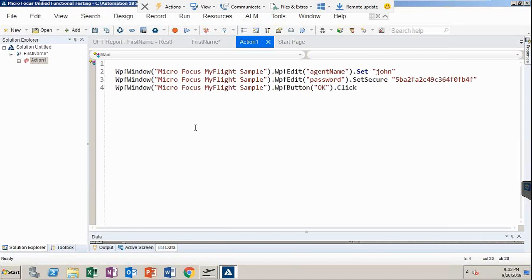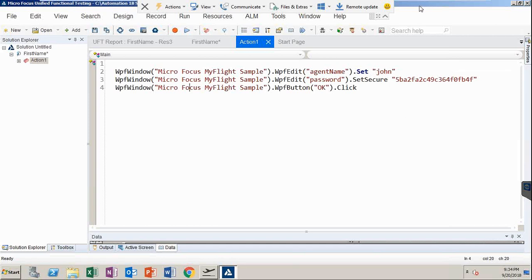But is it a test? Are we validating anywhere if login is successful or not? No, right? We are just doing actions on the application. Nowhere are we validating if login is successful or not. But that is not an actual test. You're doing automation testing, which means you need to test the application. You need to refer to the manual test case, and whatever is written in the manual test case, you need to do exactly the same thing on the application.